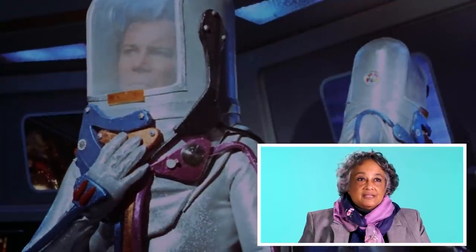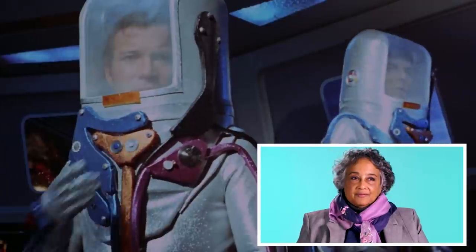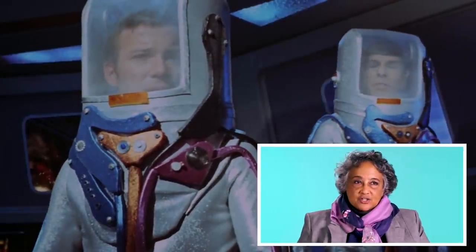These helmets differ from what we expect as helmets. They're not round-shaped to the head, they're sort of square-shaped. They have a very wide field of vision that not only gives the hypothetical astronaut the ability to view the world, but also gives the audience the ability to view the astronaut's face. So you can see who the cast is, who is speaking.